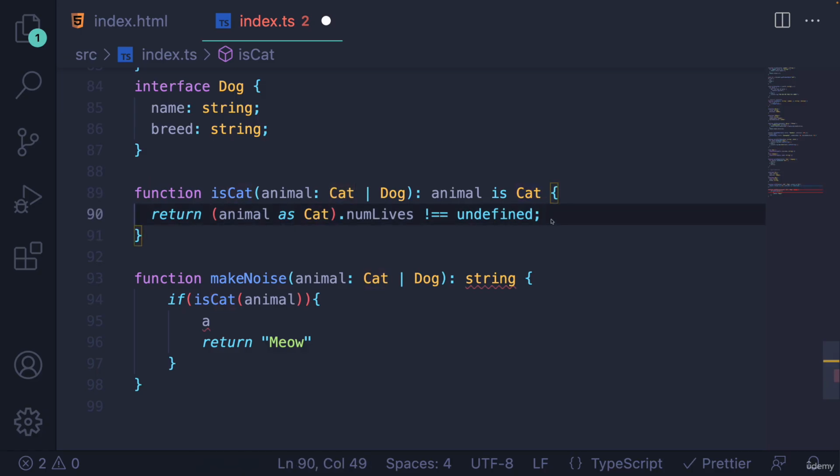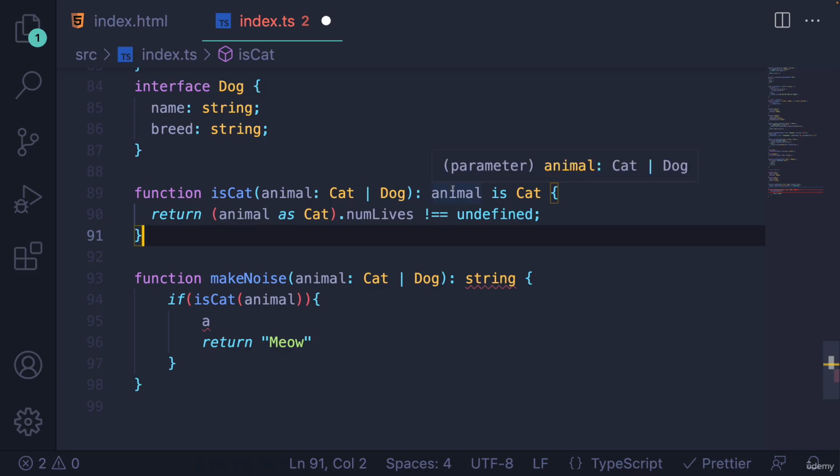Otherwise, we don't know that it's a cat. It's not a cat. So now I'm connecting the logic of this function to a narrowing of a type in TypeScript. So this will go away in JavaScript, right? That's not valid JavaScript, of course. Neither is as. But anyway, this is the key piece that tells TypeScript that this function actually determines if something is a cat or not.